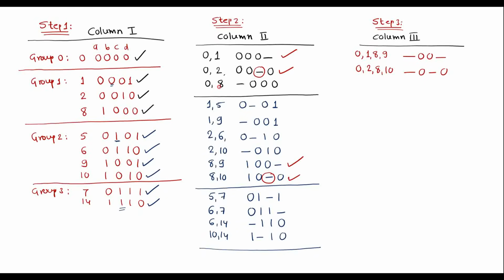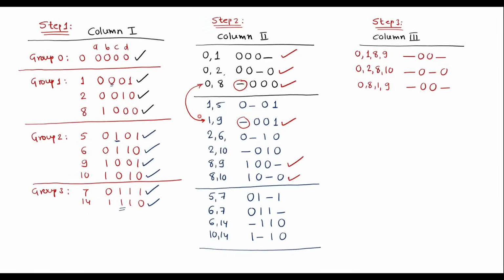Now I will go to 0, 8. In 0, 8 we can see that the MSB bit is dash. Now I will try to compare 0, 8 with 1, 9. By comparing these two I can say that they differ in the LSB bit. So I will represent 0, 8, 1, 9. Here the dash is kept as it is. The next bit is 0, written as it is. The next bit is 0 and the next bit is the differing bit, that is dash.